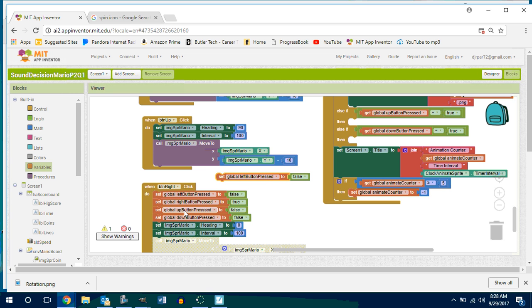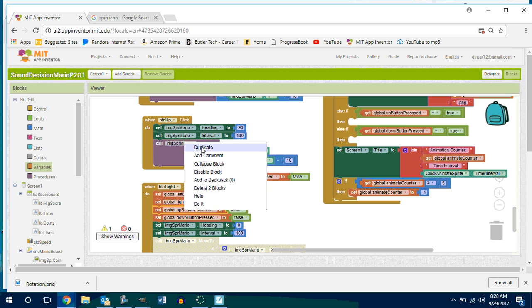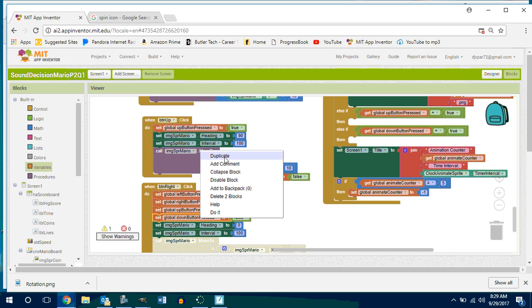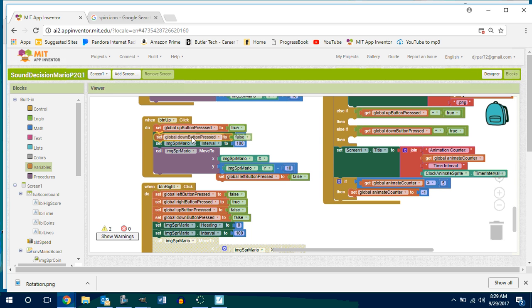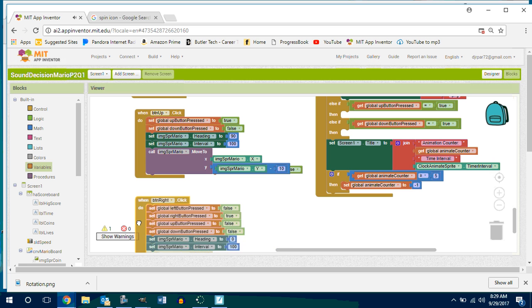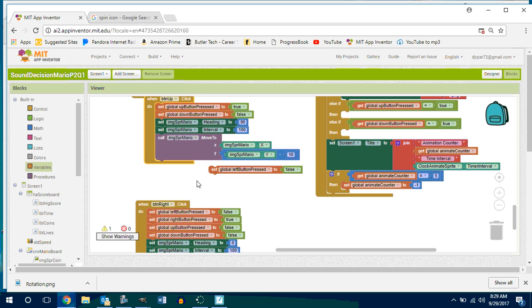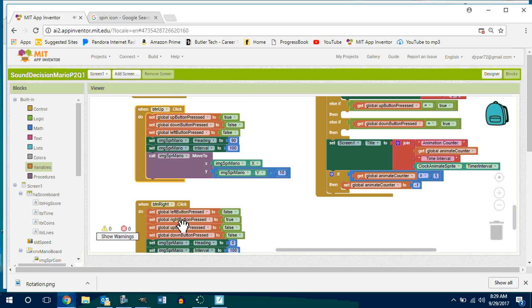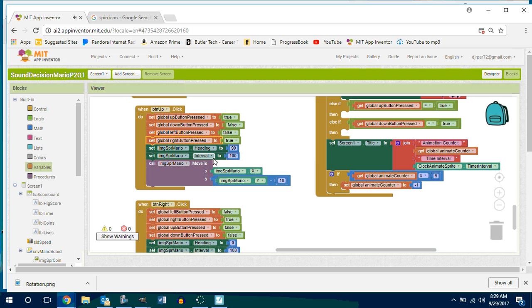I have to do these in somewhat of an order here. So if I hit up, I'm going to duplicate this, and up is going to be true. Down is going to be false. Left is going to be false, and right is going to be false. You can go ahead and do your headings in here. That's fine. I'm going to duplicate this block of code here.